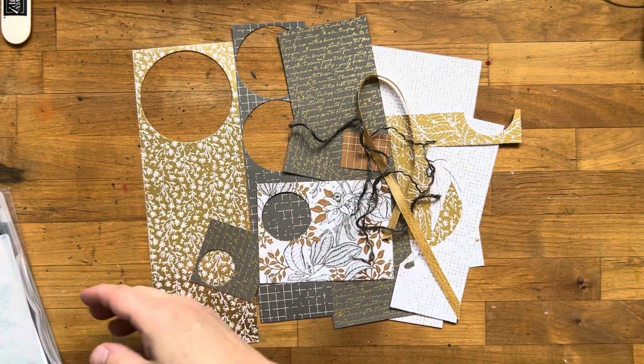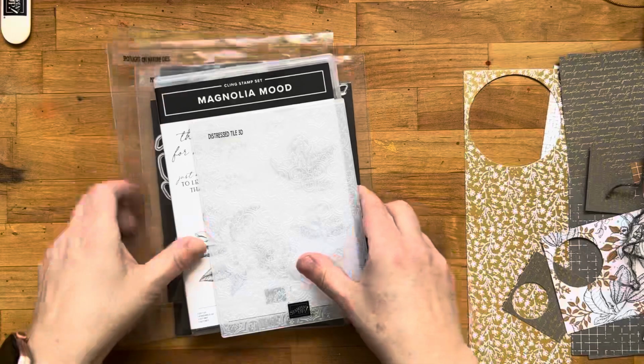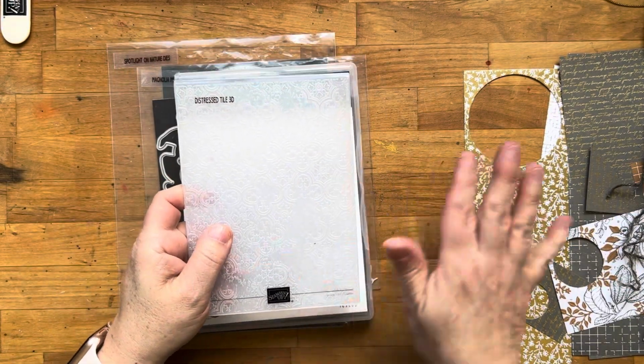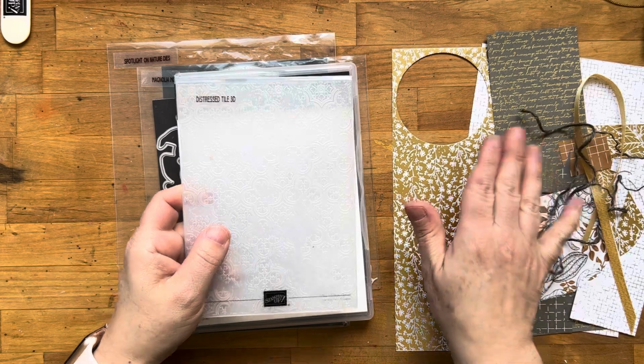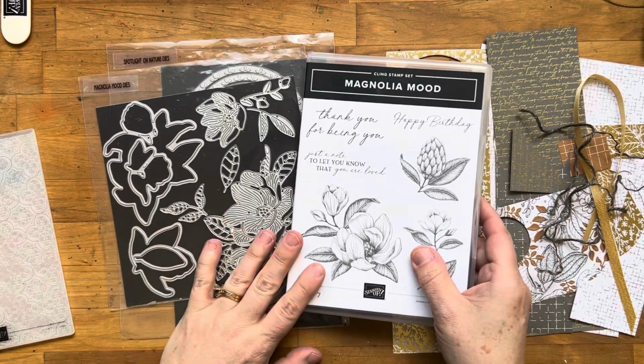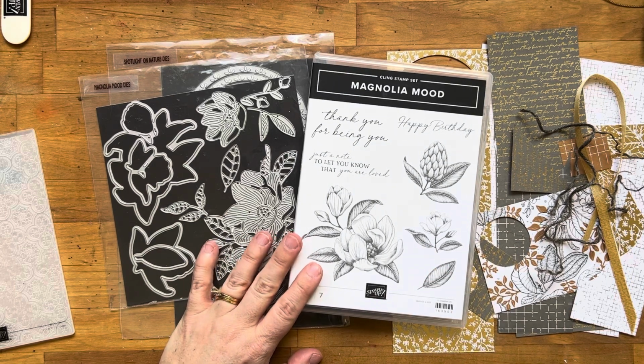All right, and then as far as product goes, let's slide this over. I pulled out the Distressed Tile 3D embossing folder, which I find really goes well with this pattern paper, and the Magnolia Mood bundle, which is a bundle that you can find in the online exclusive section of the website.